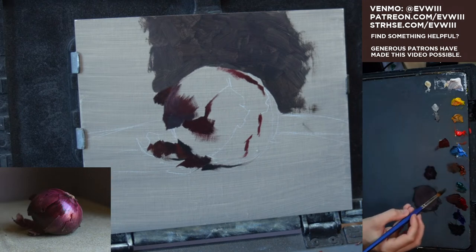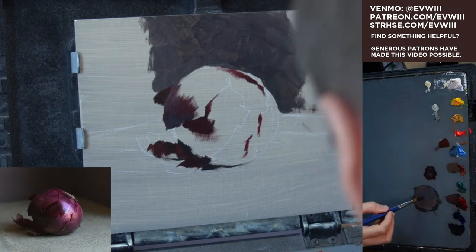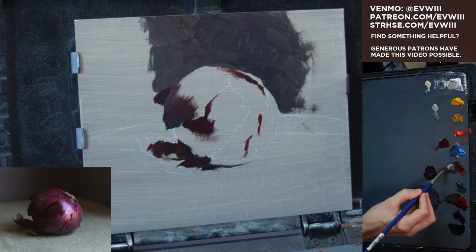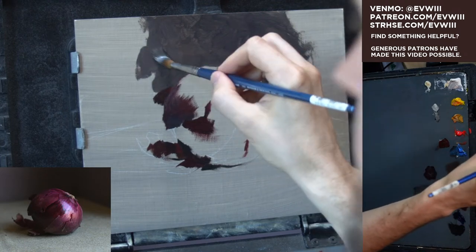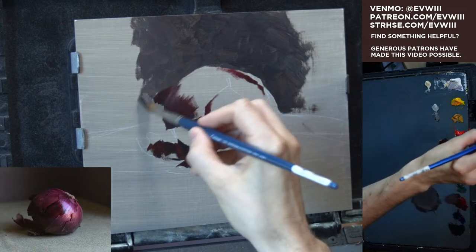Kind of working on that lighter edge over there. So I didn't quite make that light enough yet.